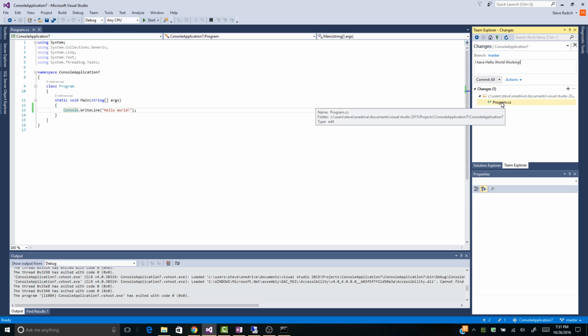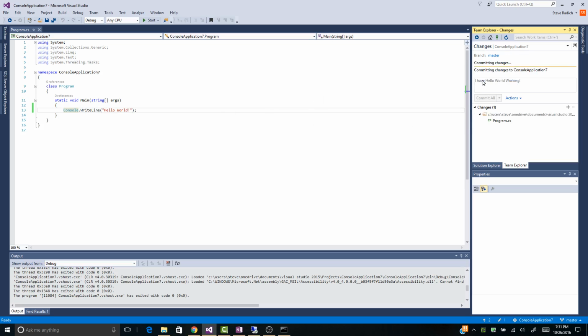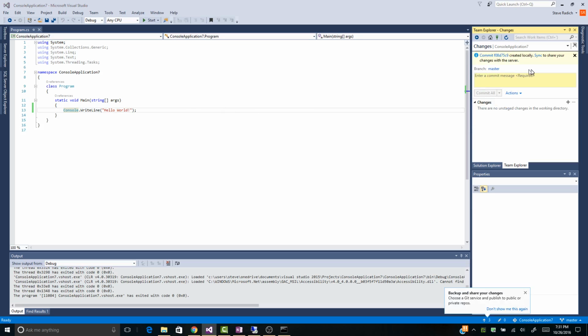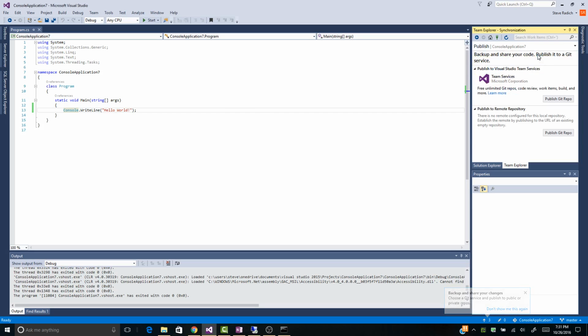This is going to show me the files that changed as Program.cs. You notice that's the one we worked on. That was the default to open. I'm going to commit. Generally, you want to sync your changes. There are reasons you'd want to do this. There are reasons it's separate steps. I'm, again, going to continue with simple processes, but it's going to ask me if I want to publish to Git, to a remote repository, or to Team Services from Microsoft. I'm going to skip that.